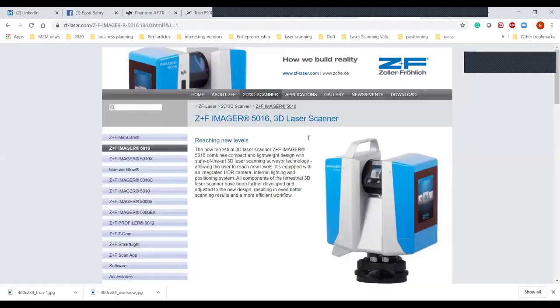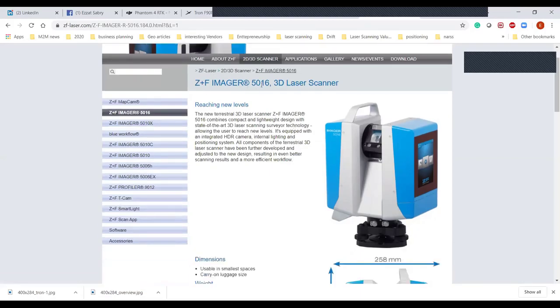And of course, for laser scanning, if you need to use a terrestrial laser scanner, because now we covered LiDAR and photogrammetry. So also laser scanning, one of the nice examples is ZNF. They are leading in their industry. This laser scanner, the 5016, also is a fully autonomous, versatile platform in which there is no need for registration. There is an IMU, and there is automatic registration process.